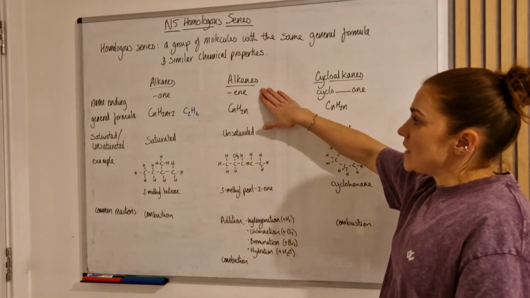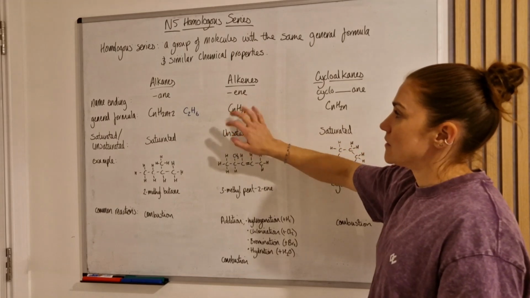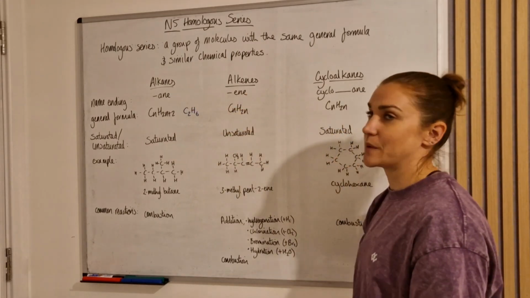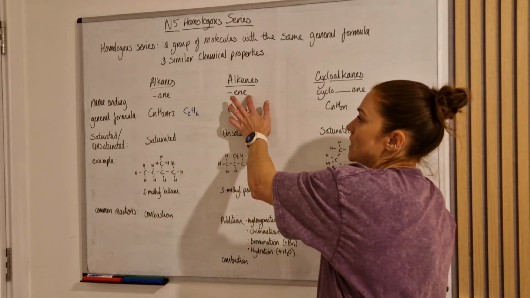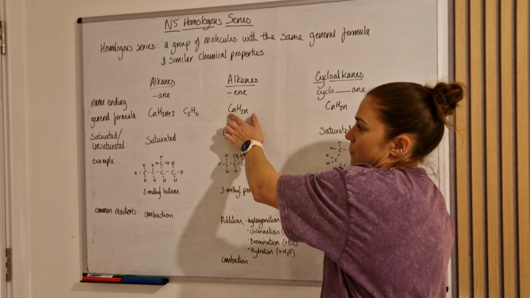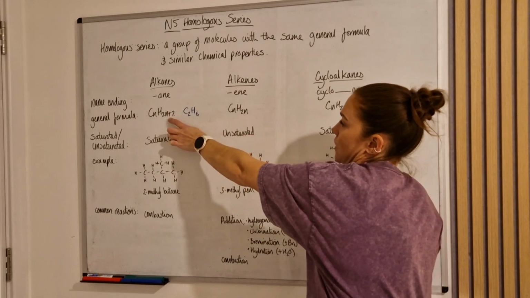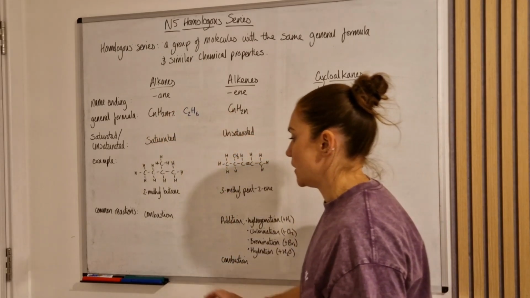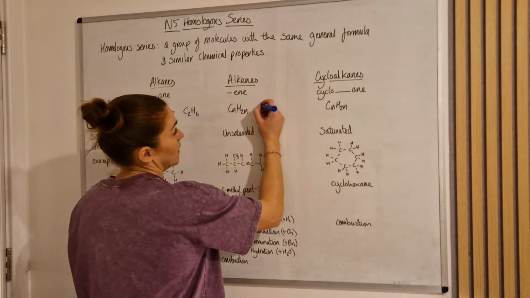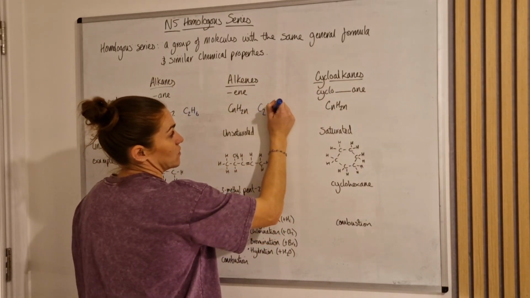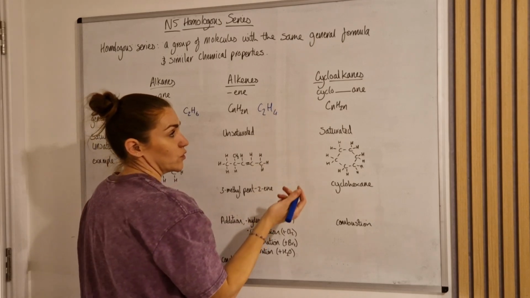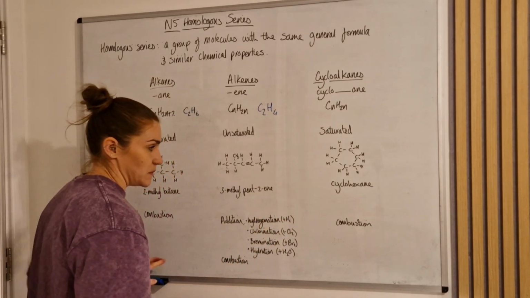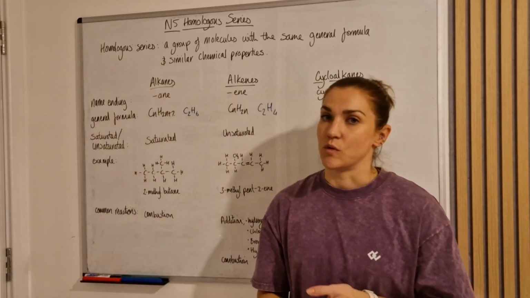Then if we move on to the alkenes, their names end in -ene, so quite similar to alkane. This is where your elocution lessons come in handy, pronouncing your words properly. An alkene will end in -ene, and their general formula is CnH2n, so they've got 2 fewer hydrogens than their associated alkane. So if we had the alkene with 2 carbons, the number of hydrogens would be 2 times 2, so 4.